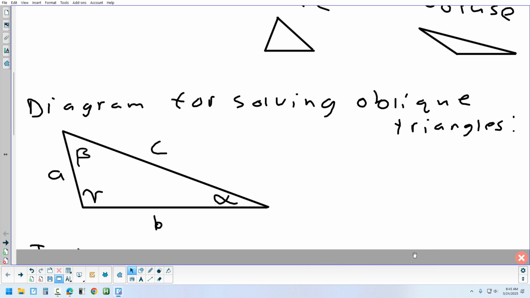So here's going to be our new diagram. Still has A, B, and C for the three sides. We still have alpha across from A, beta across from B, and this third angle is gamma, G-A-M-M-A. So gamma is across from C. There's no definite rule that A is the biggest or B or C is the biggest. Any side could be the biggest here. So it's not always going to be drawn to scale. I generally draw all my problems like that. What's important is that you always make sure A is across from alpha, B from beta, and C from gamma. Other than that, it doesn't have to be drawn to scale.